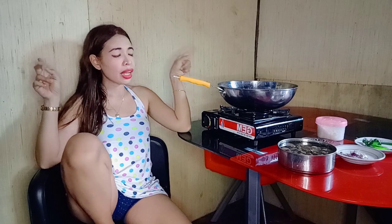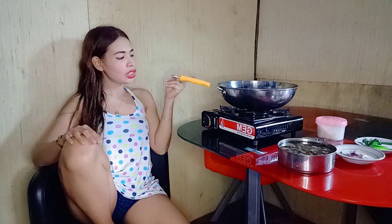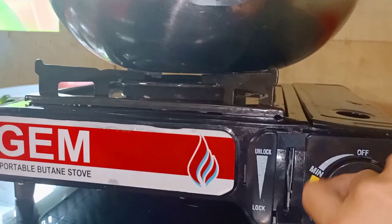Let's cook the anini cut here because my feet are aching. I want to walk outside but it's a rainy day here right now. So it's not safe to cook outside. So let's just cook it here. So just keep on watching!